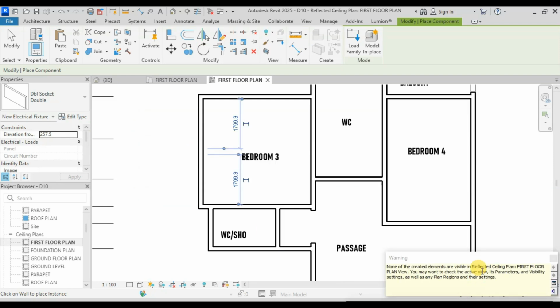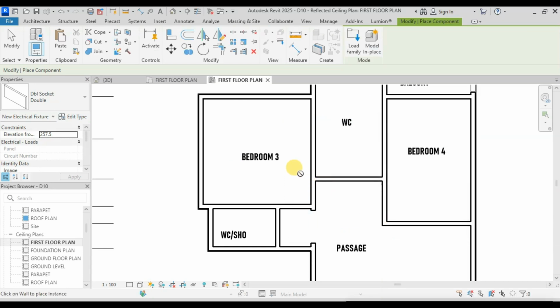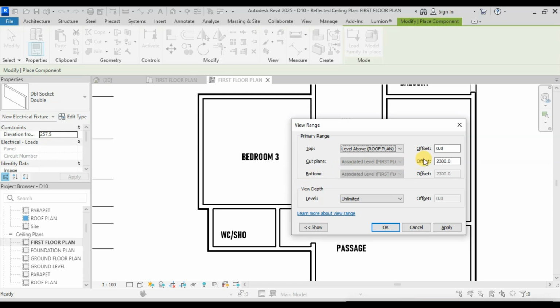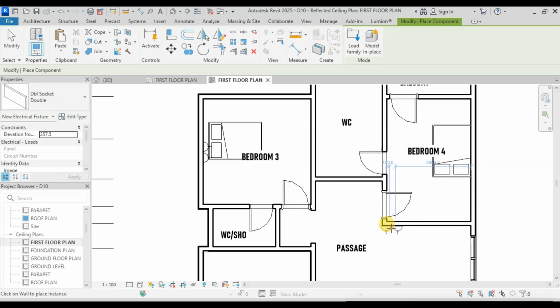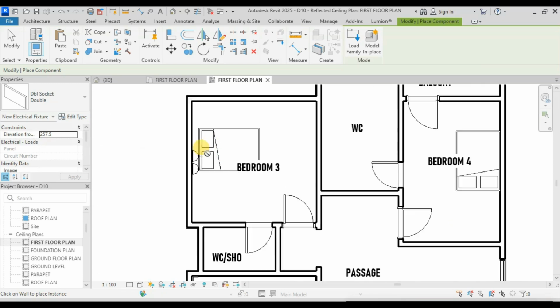This warning is showing, so let me check the view range. Unlimited. Then the offset, let me go 100. So this is my socket.